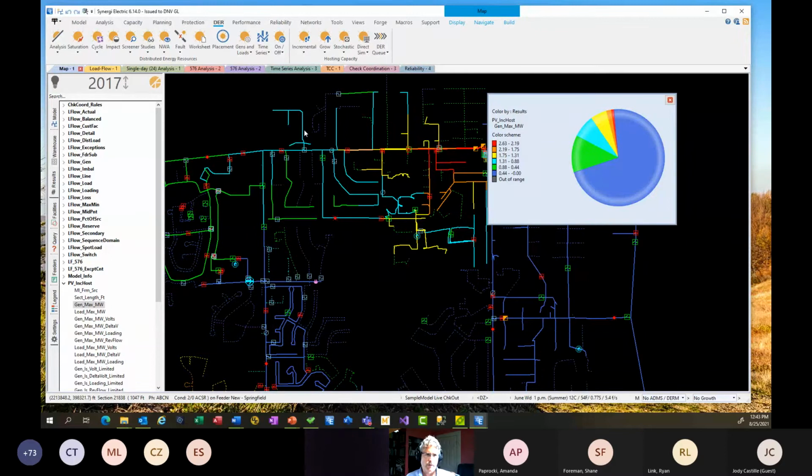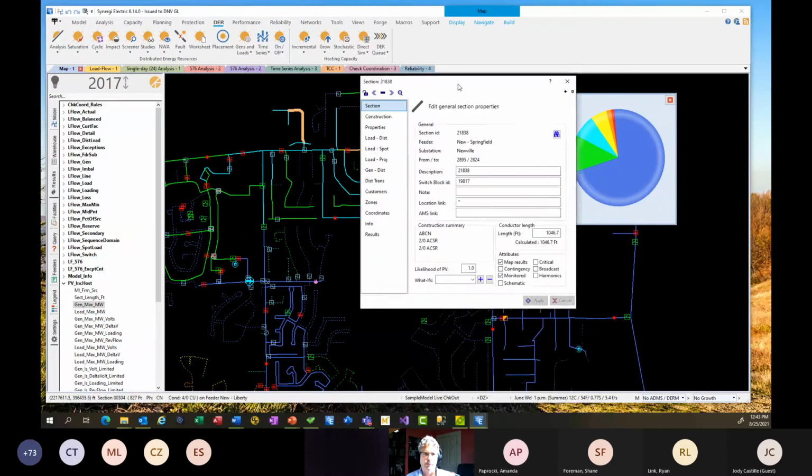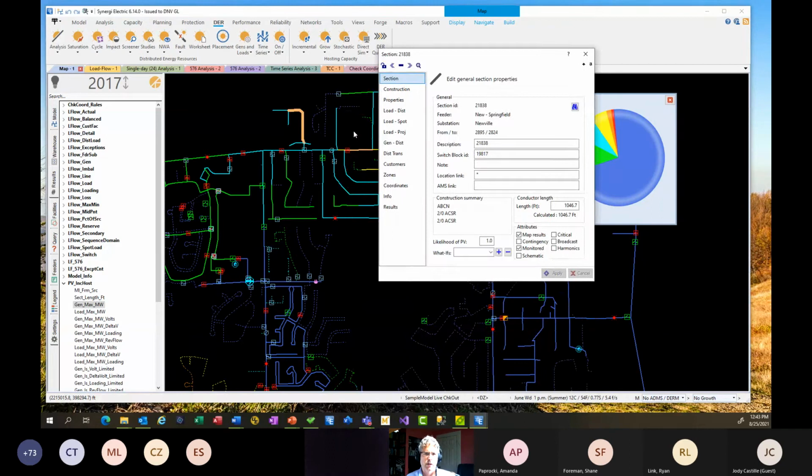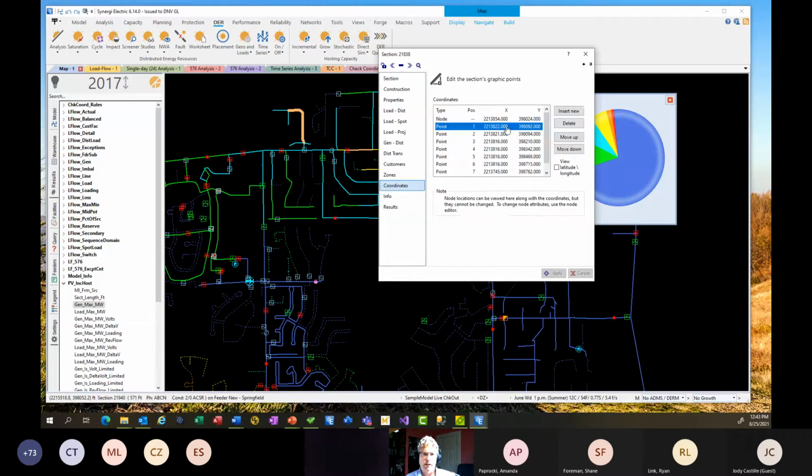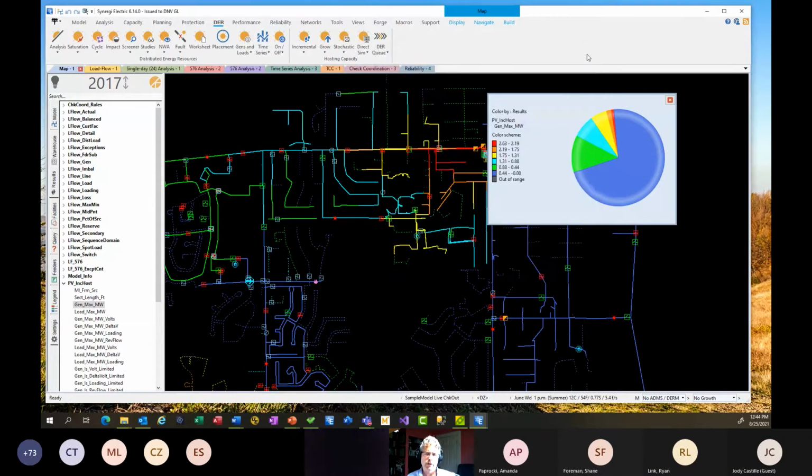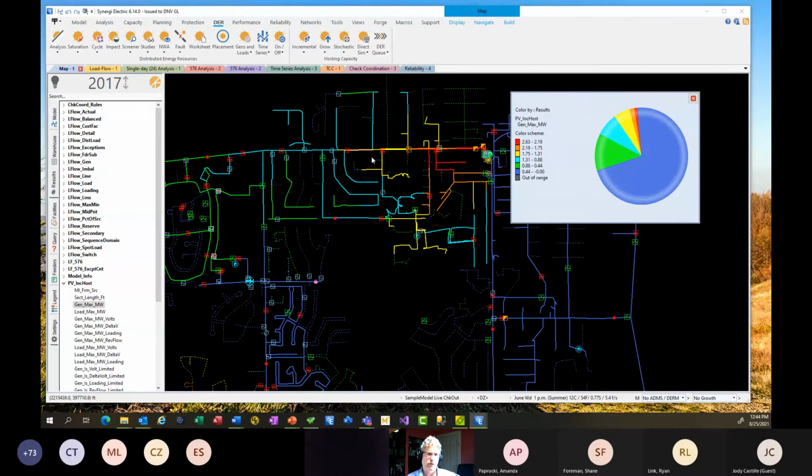Now, if your model has the lat long coordinates set on it, I'll show you where that is. If you go to a section and look at the coordinates here, these are XY coordinates. If I click on that, I can see that in my model I've got latitude and longitude values. If these are 0, then you're not going to be able to do what I'm about to do. So how do you get these set? You can work with your GIS folks, and they can push these in because the GIS is very good at calculating these. We also have a tool in Synergi that you can run on your database, and it'll calculate them for you. So with one of those two approaches, you get your latitude and longitude set.